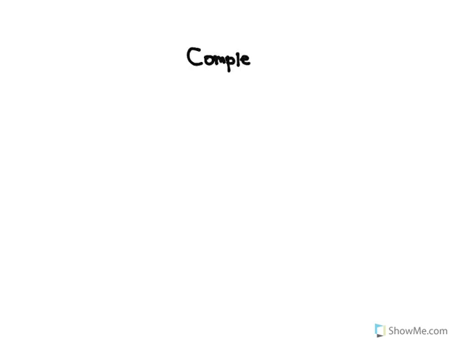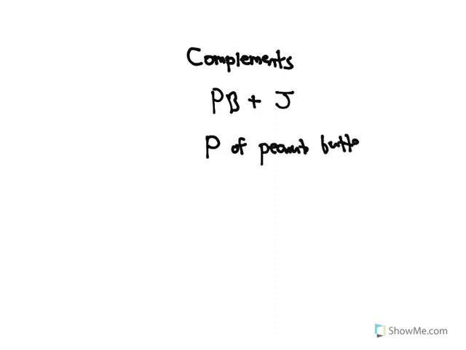When I say complements here, I don't mean like saying something nice to somebody. I mean two goods that go together. You always see them together. Like the classic, PB and J, peanut butter and jelly. You see them together all the time. So as an example, what would happen if the price of peanut butter increased? Well, we know what would happen in the market for peanut butter.